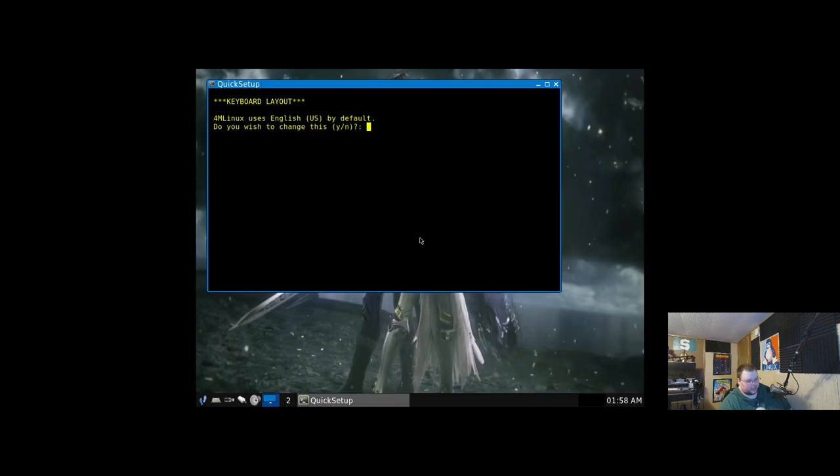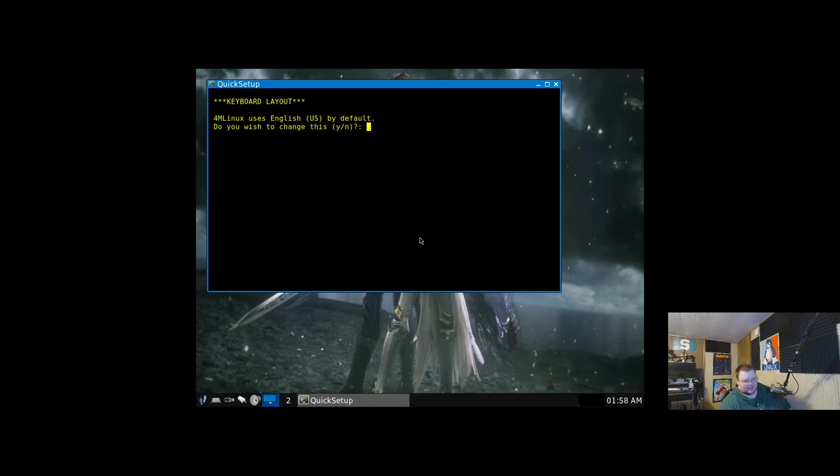And then it starts X. So this is an Xorg-based distro. And by default, it uses the JWM window manager. Now, I have never tried JWM in my life. And I have no clue what it is or how to use it. It reminds me a lot of LXDE. Quite a bit of LXDE.